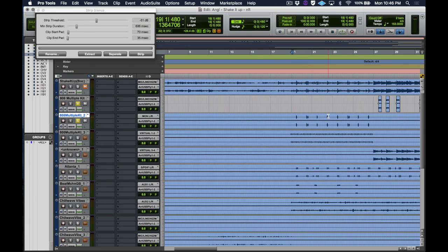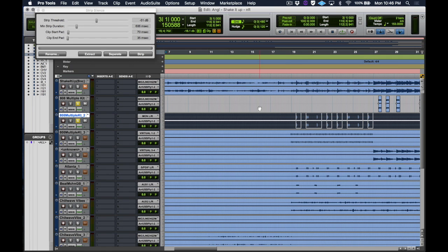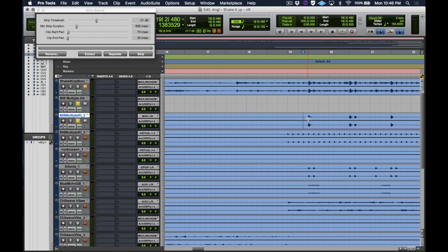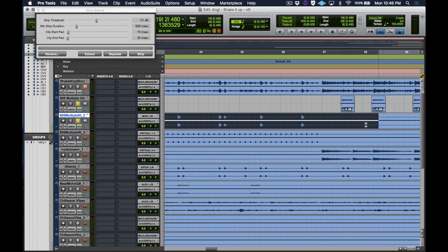So if we listen to the clap, you could hear that the clap has a little reverb tail in it. When using Strip Silence for instruments like this that have a little bit of a tail, you have to be a little bit more surgical. So let's listen to it again. If I can find my place. Boom. So that's a long tail on that reverb actually for the clap.